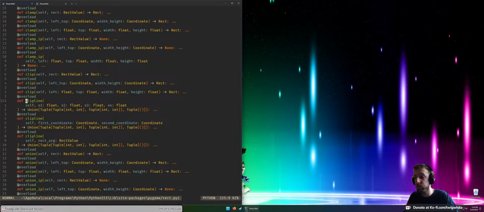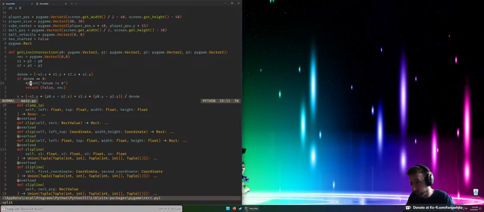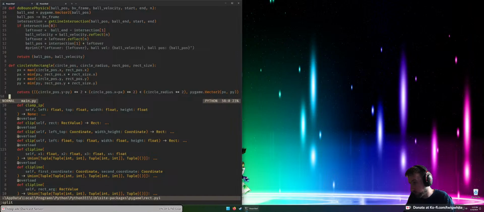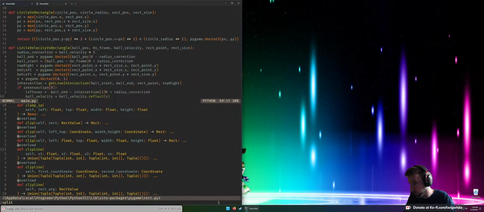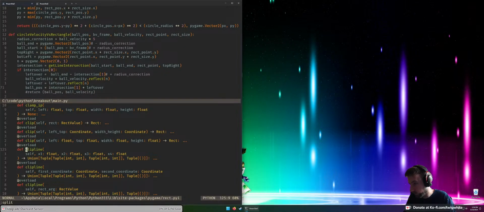It's very similar to what I'm doing with the get line intersection, right? Oh, well, I guess that's more between 2 points. But when I do circle velocity versus rect and the get line intersection, we can probably make all of this go into the clip line.